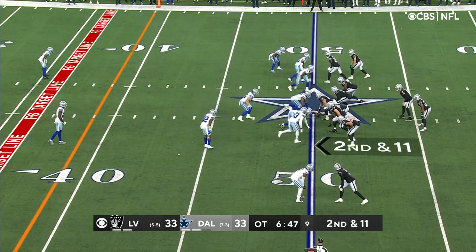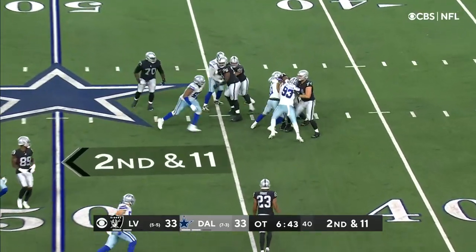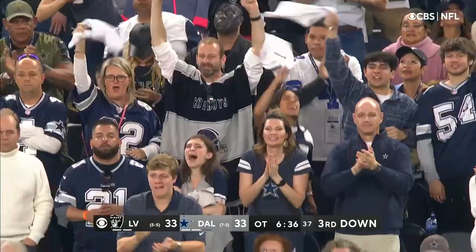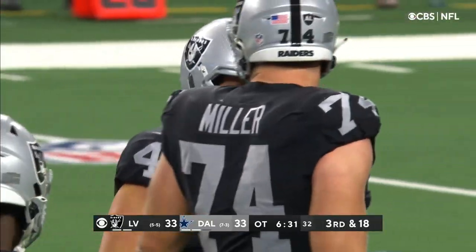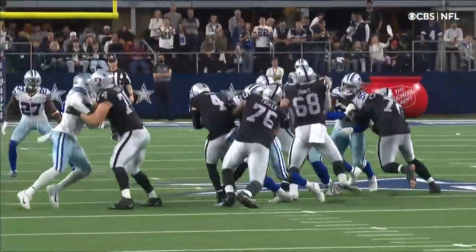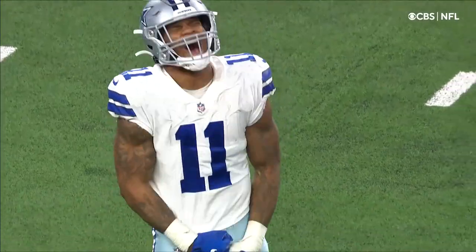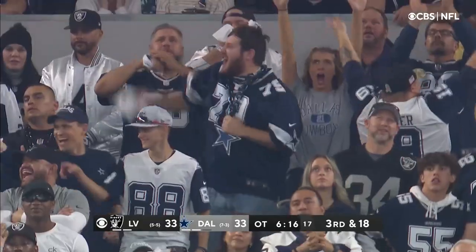Second and 11. Second and 11 from the 50. Carr in trouble, and the Cowboys get to him. It's once again Parsons. Just set the Cowboy rookie record for sacks with his 9th of the year. It couldn't have come at a bigger time. And he might have just set the record for possibly winning a game by yourself in the overtime with the first play. Great job, multiple gaps. And then he just has a great rush right to the quarterback and just bull rushes. What a big time play.